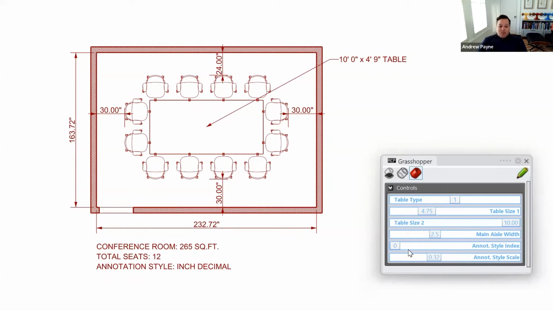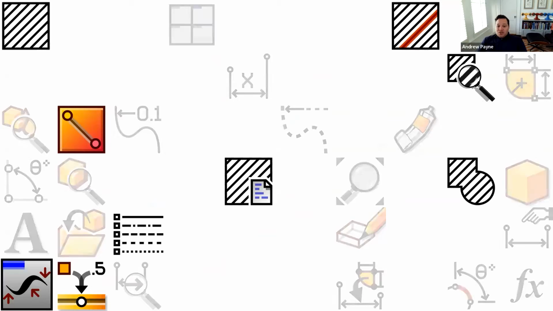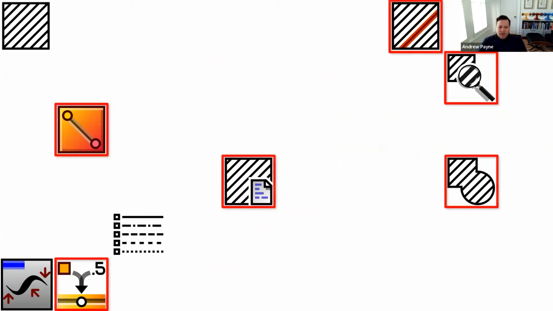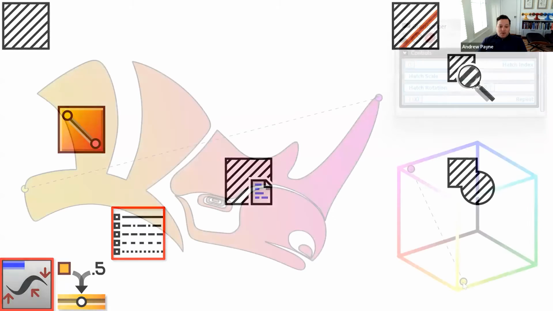So this has a lot of opportunities, I think. Here you can see where I'm switching through the different annotation styles. Besides annotations, but in the same vein, we wanted to look at hatches. Hatches have been somewhat available, but not really available in earlier versions. Now we have full support of hatches and how you control them, as well as some new line type and line type preview components in Grasshopper.